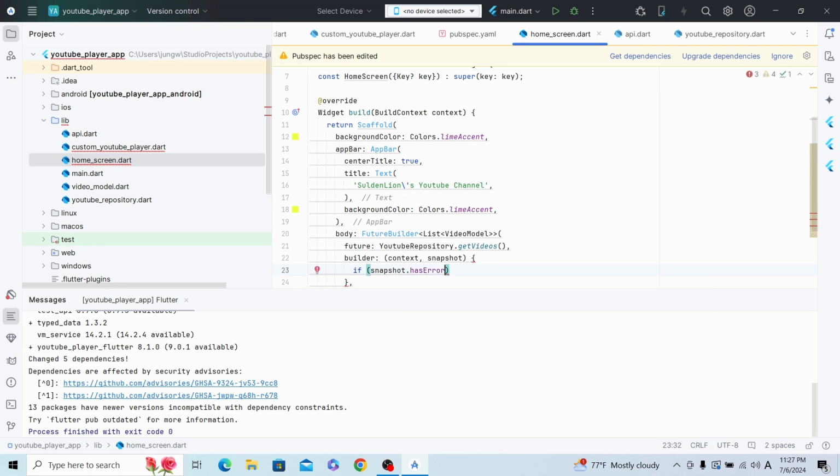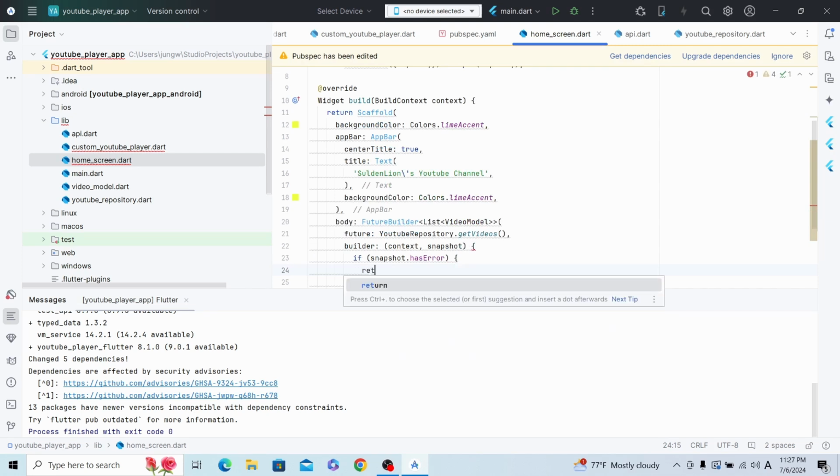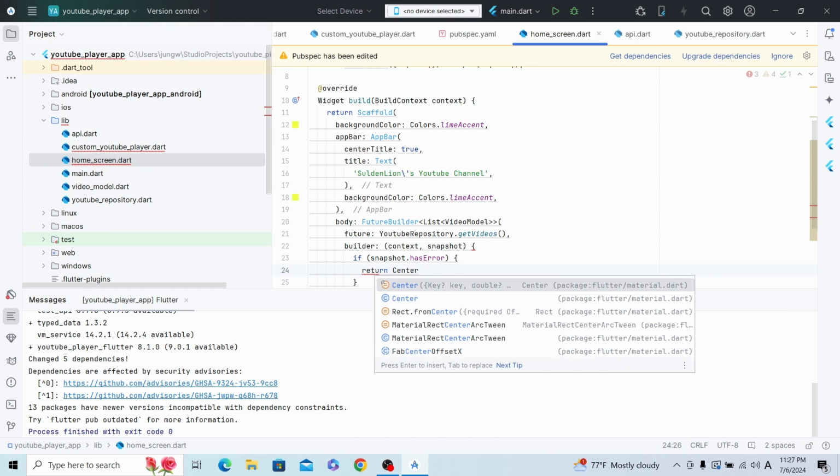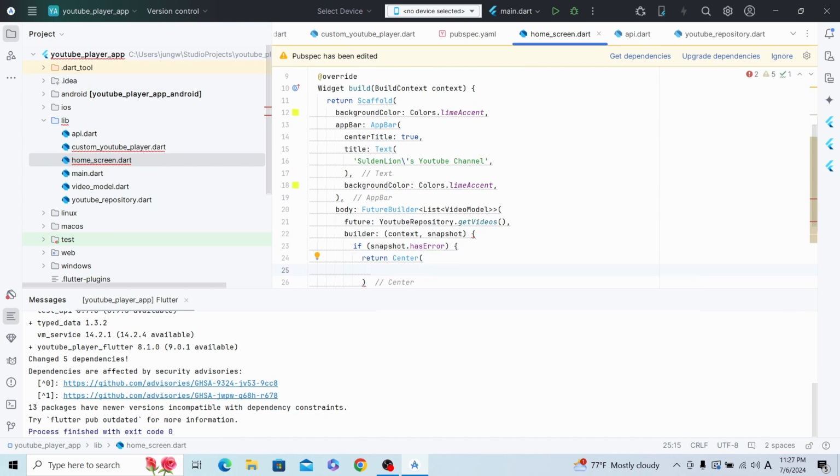And if snapshot has error, we will return center that contains the error message.